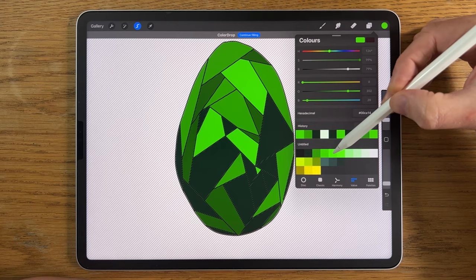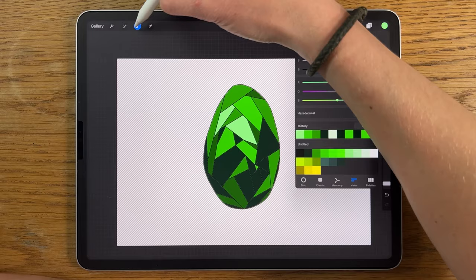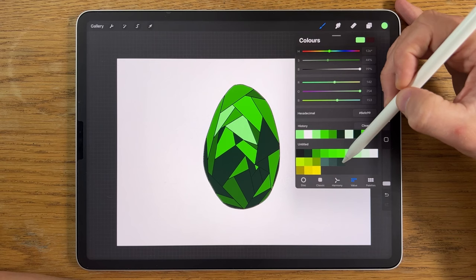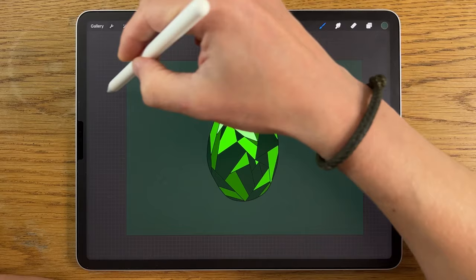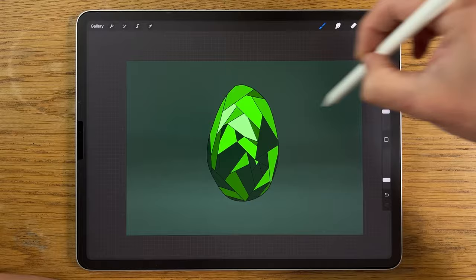Move to the fourth from the right for a strong reflection, maybe add it in a couple of areas, then deselect. Go to layer two, create a new layer underneath layer two. Go to Colors, choose the end color on the middle row, drag it into the background to flood fill. Then go to the soft brush in Airbrushing, go back a color — fifth from the left — at 20% brush size and 20% opacity. Start creating an environment: add color to the bottom area, the top area, with a slightly darker band in the middle.